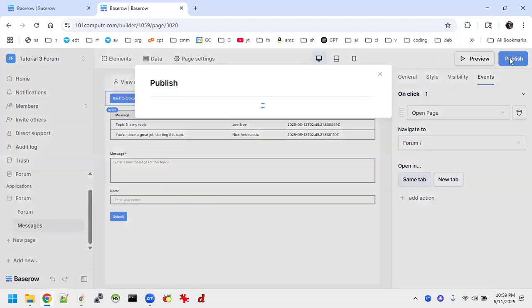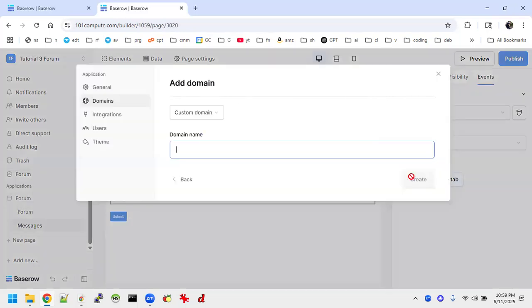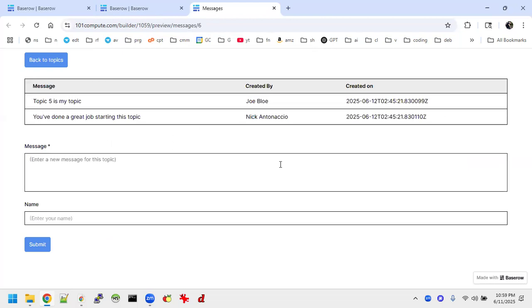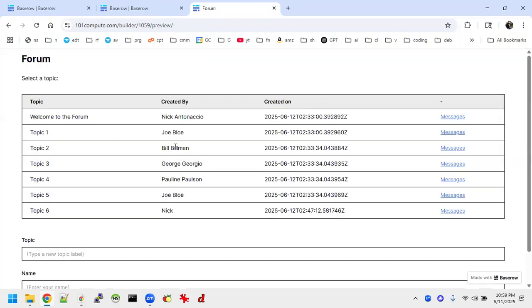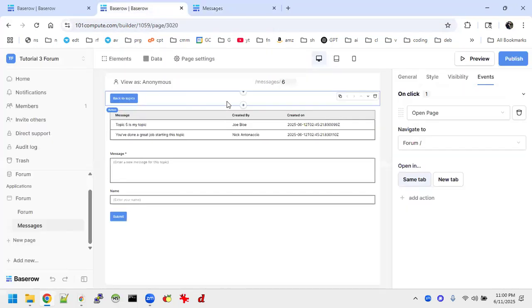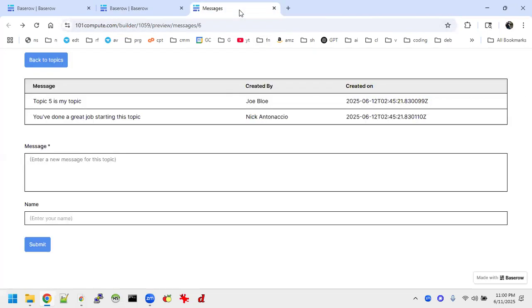Okay, so publish this. I do believe we have all of the original. We're not going to publish it. We're just going to preview it here because I'm not ready to fully publish this yet, but I think we're good. Let's go back to topics. And notice that when we previewed, we opened it to the exact page that we were viewing in the editor, along with the message ID, the topic ID being 6. So we can always open the page to exactly what we're working on without having to open the startup page and click through and so on.